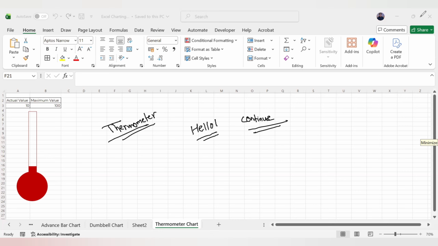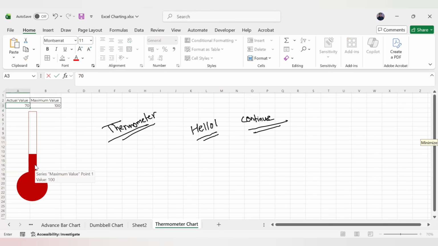So here towards your left, if you focus, this is the thermometer chart that I have created. And if I enter a certain value here, let's say 20, can you see this thermometer reading is increasing. Same way if I put 30 here, or let's say 70, sorry, not there, apologies, just above it. So if I enter 70 here, can you see the thermometer is increasing its value. If you want to build something like this as a project, or during your charting, I am going to teach you that today, okay?